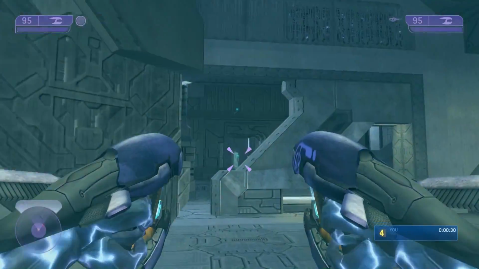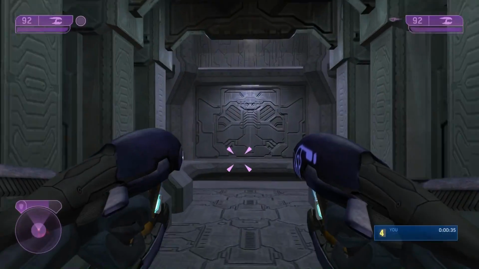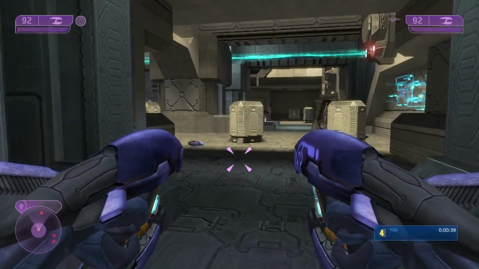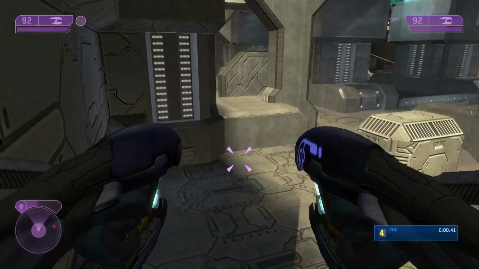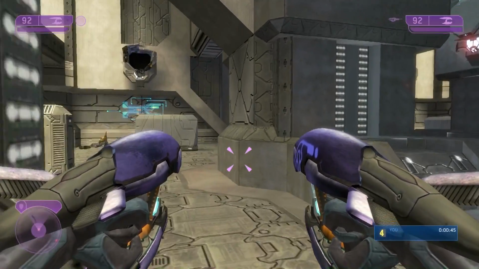There's a bunch of sentinels that will come out of this area with all these holes in the walls, but who cares? Just run by them. Shoot all these pistons so they go down before you even get there, and that way you can just run right down the hole.